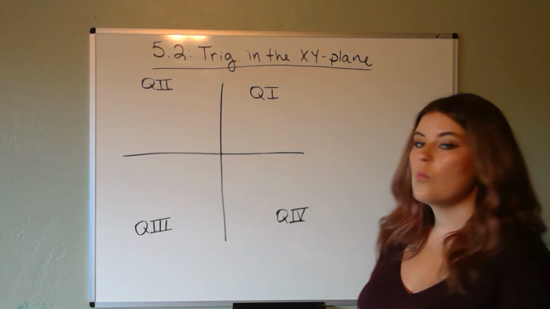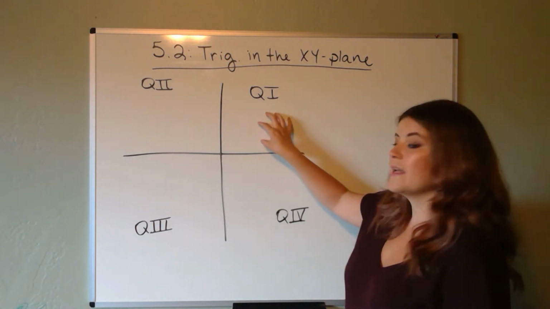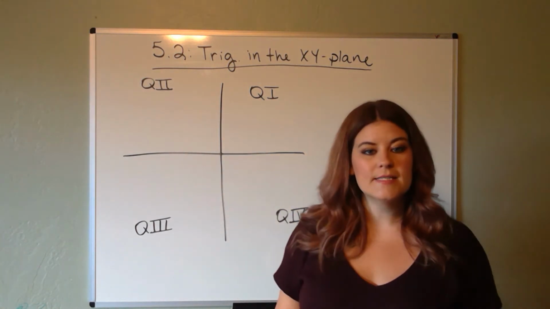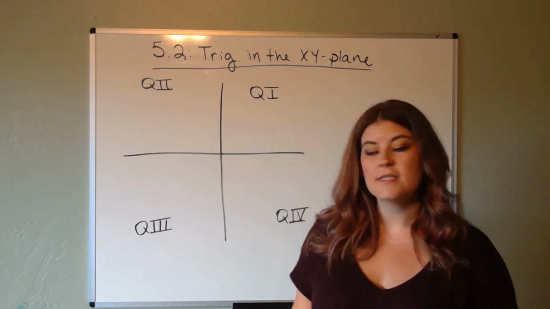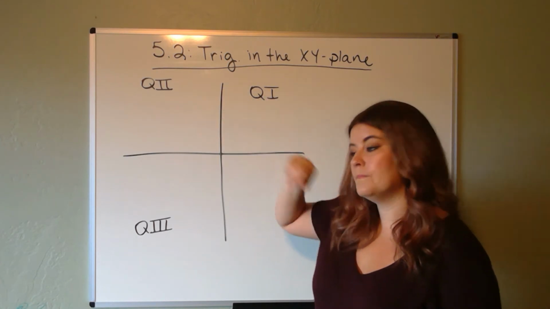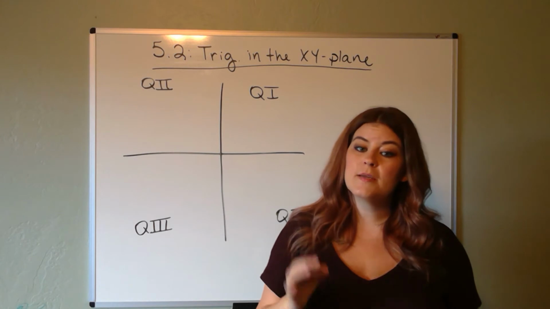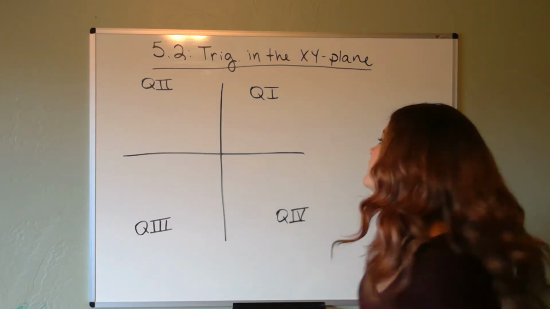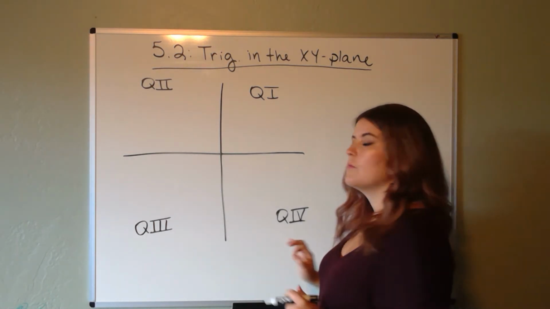Okay, so why are quadrants important to us? Well, if I know where my angle lies, which quadrant it's in, it's going to dictate the sign, so the positive or negative of my trig functions. Now, on our right triangles, remember we could only go up to 90. We didn't deal with any negative trig functions, but sometimes trig functions are negative, and I'm going to show you why.